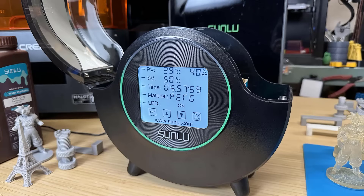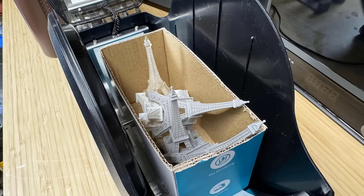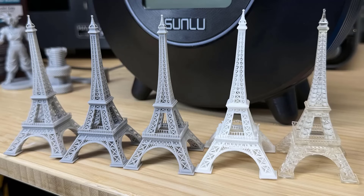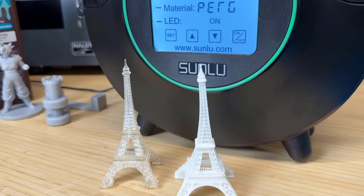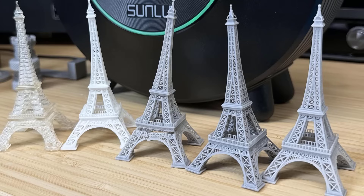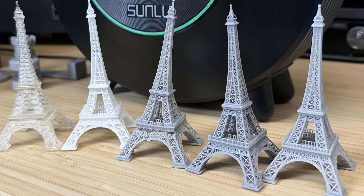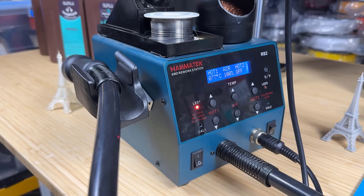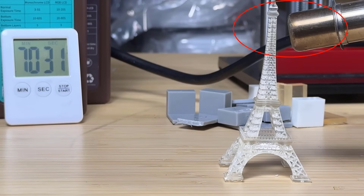Next, I will heat up the Eiffel Tower model. It should be easier to melt or break down under high heat compared to other solid models. Since most resins can resist temperatures of 45 to 55 degrees Celsius, I will start by using the Sunlu filament dryer set to 50 degrees Celsius. I don't want to place the models directly on the heating element, so I will use a box to hold them. After an hour, all of them still look good with no visible melting or cracking. I then increased the temperature to 60 degrees Celsius and ran it for another hour — the models still look fine with no signs of cracking or melting. Finally, I set the filament dryer to its maximum temperature of 70 degrees Celsius. At this point, the standard resin began to break — the bottom and neck of the tower showed visible cracking. However, all the other resins remained intact. Since the high temperature resin claims to resist up to 130 degrees Celsius, I used a heat gun set to 130 degrees Celsius and pointed it at the model. After over an hour, there were no visible changes.